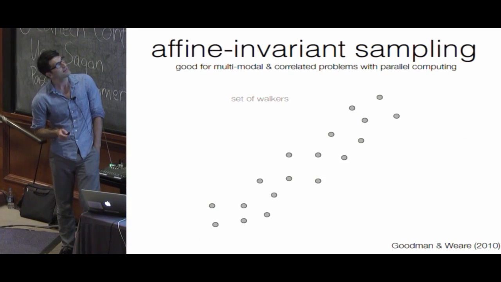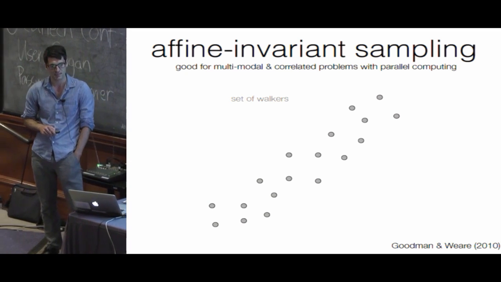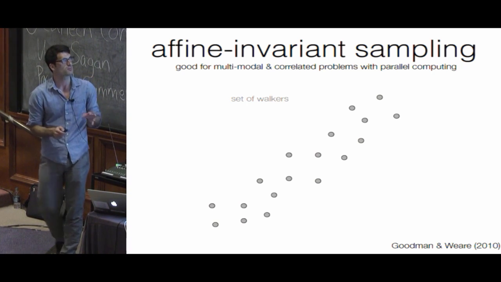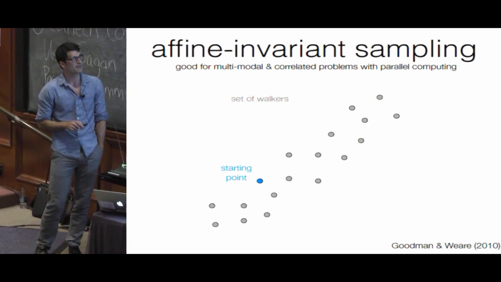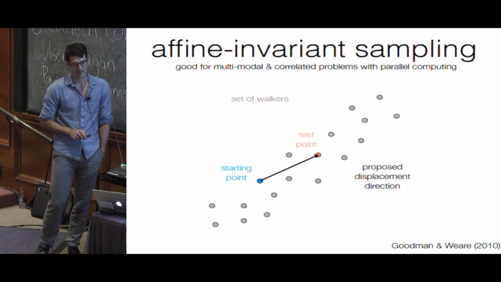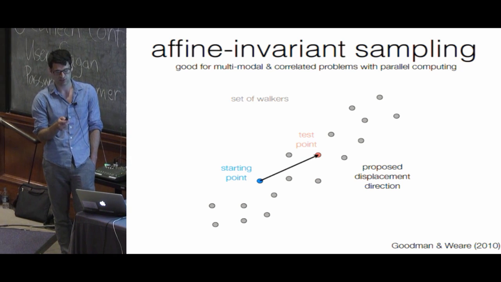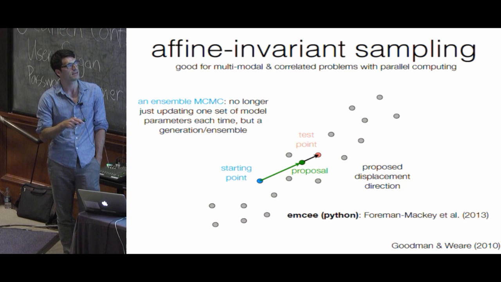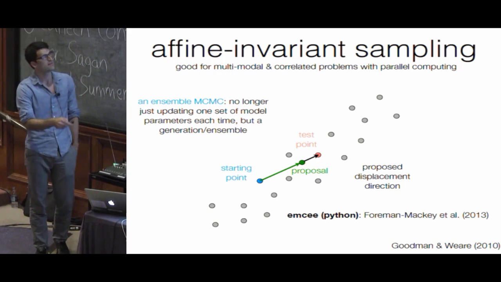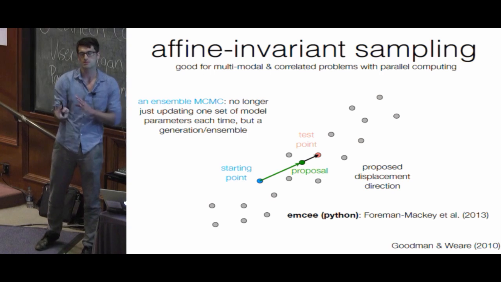And then finally, we have a couple of very similar algorithms. Affine-invariant is very popular these days because of Dan Foreman-Mackey's code emcee. Essentially, you have a set of walkers like this. They're each independently exploring parameter space, and we choose a particular point that we're going to trial. We choose a test point, which is a different walker, and that becomes a vector displacement. Then we move along that vector along some scale. So that's a much smarter proposal, because instead of moving in any direction, it's always going to move along this covariance function. So it's going to be much more efficient.